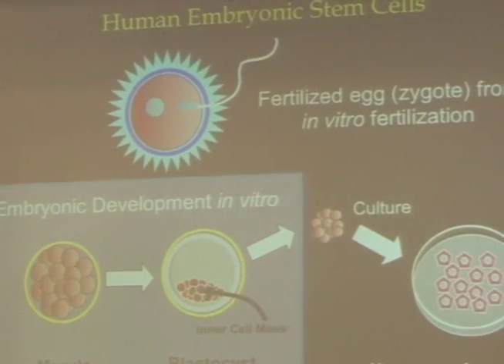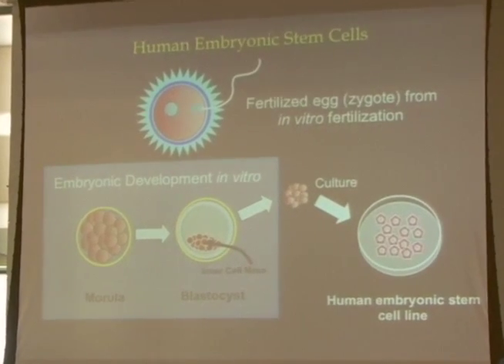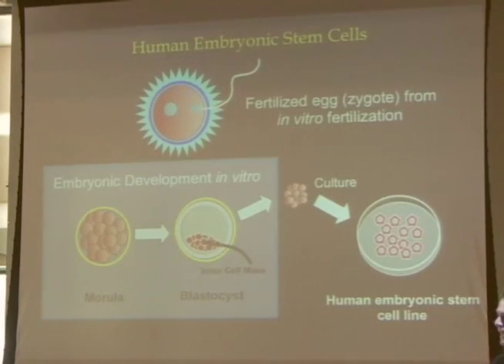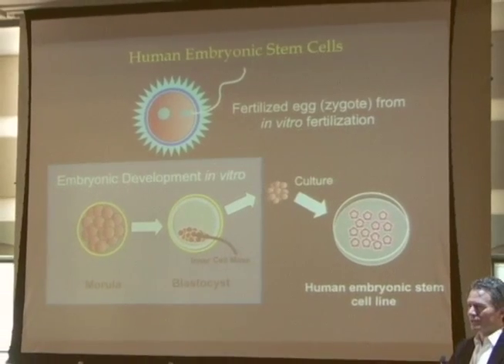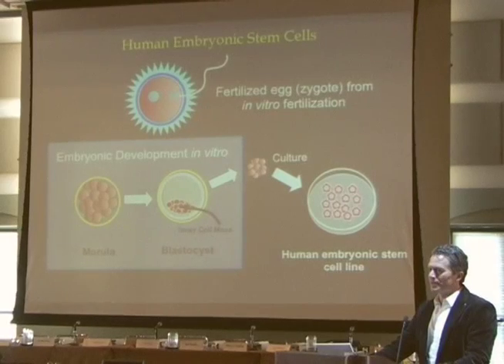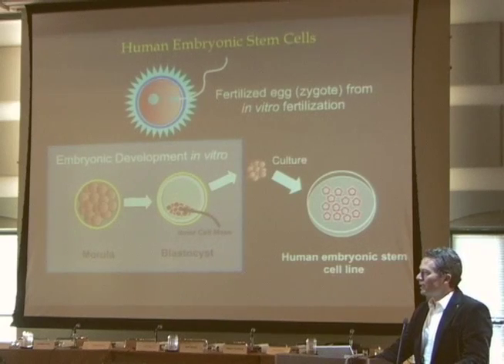That really calls for one of the two approaches that I see stem cells being of use to this field. One, of course, is the derivation of new lines for Huntington's. It absolutely amazes me that there is not a handful — not one — human embryonic stem cell line of HD. That's just remarkable. With the technologies of deriving embryonic stem cells from blastocysts, and with the adoption of prenatal genetic diagnoses by many HD-bearing couples, it amazes me that we don't yet have a stem cell line — or two, or three, or four, or 30, or 300 — that bear this mutation. A mutation in a gene that we absolutely know of and have access to. So I'm really pleased to say that my laboratory has recently been IRB-approved to make new lines.